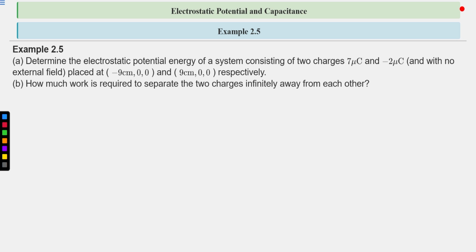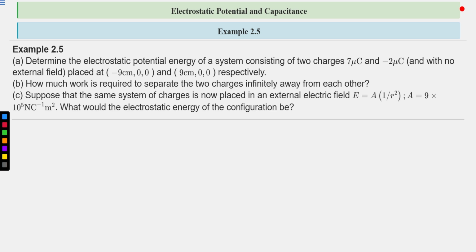Now what is the work done? The work done is equal in magnitude but opposite in direction in both these cases. The work we have done to bring them into configuration is the work to separate them. They are equal in magnitude, but the sign is different. We will see it in the solution.